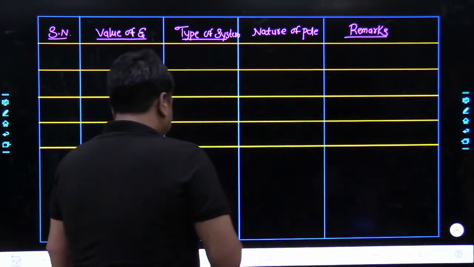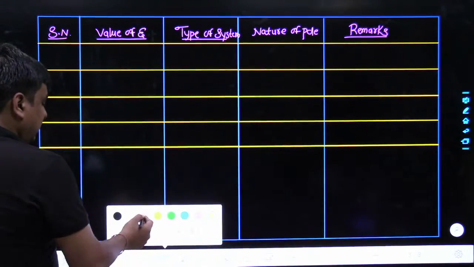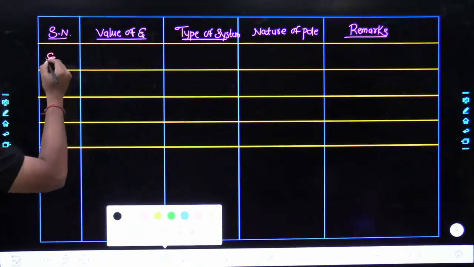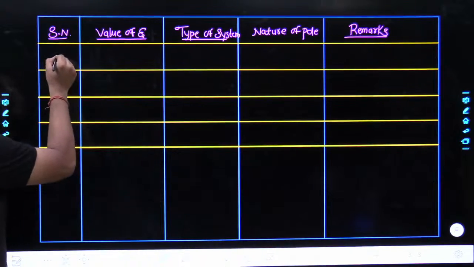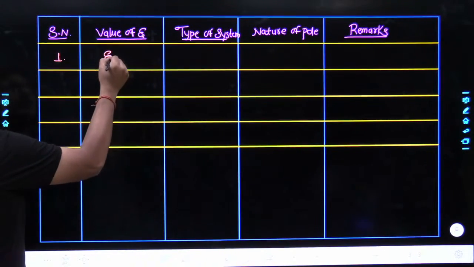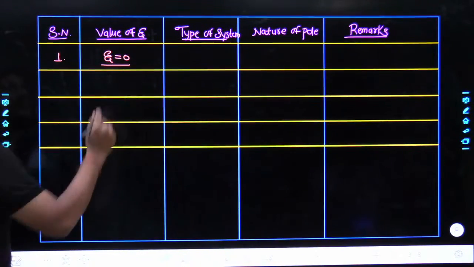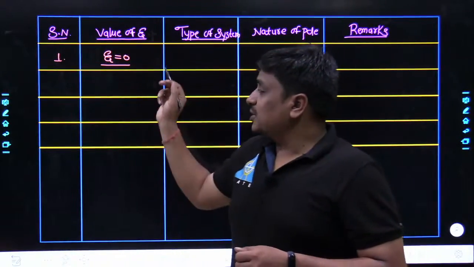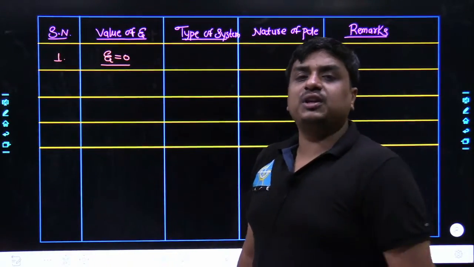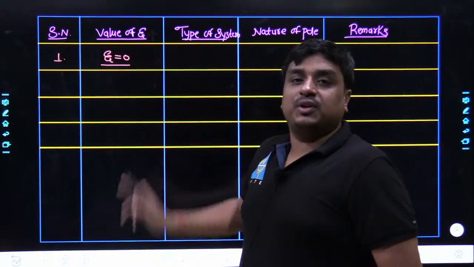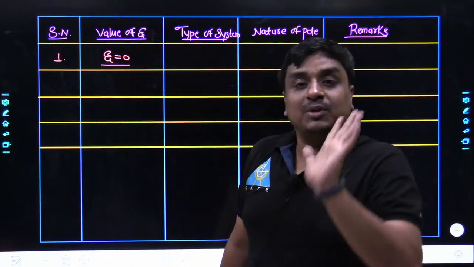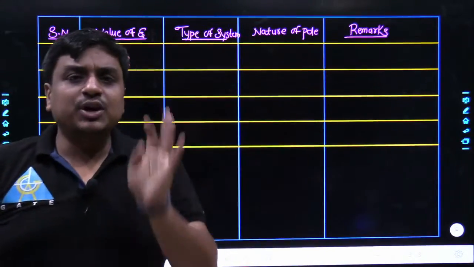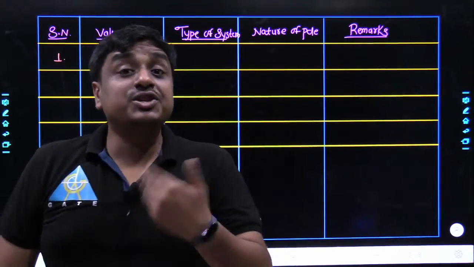Yes. So at the very beginning I would start with taking the value of zeta equal to 0. Oh sorry, it is the serial number. At the very beginning I would start taking the value of zeta equal to 0. Tell me which type of system it is. This system would categorize under which kind of system? Would it be underdamped? Would it be overdamped? Would it be critically damped?